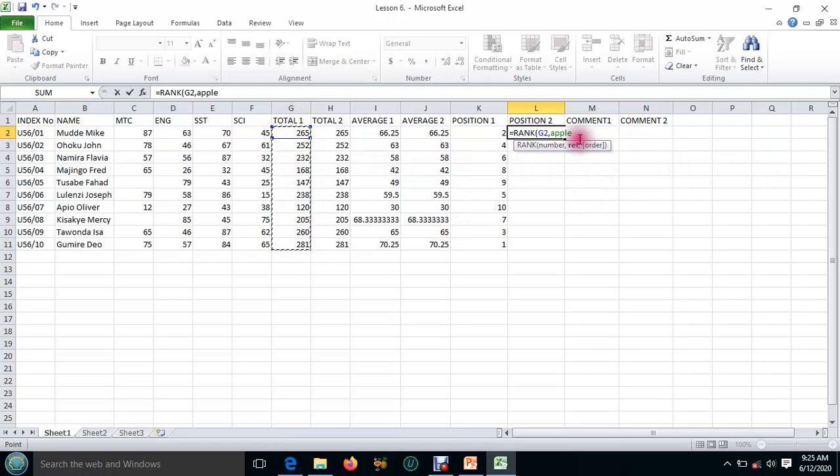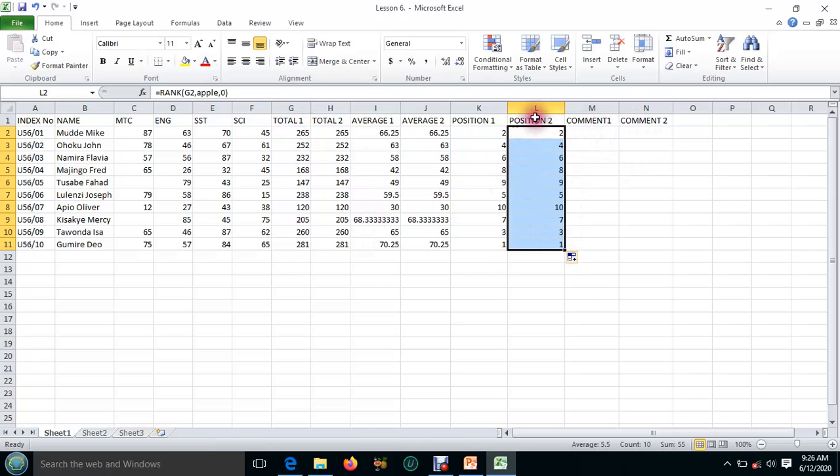You will realize that here now it has not given us the cell range, but it has given us the name that we gave there, which is apple. So comma order. So for that case, you do not need to use the dollar sign anywhere, because here apple is fixed already. Then press enter and you copy.